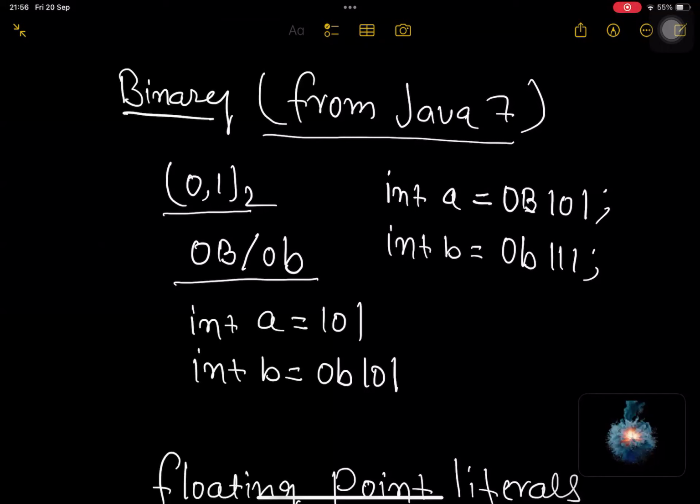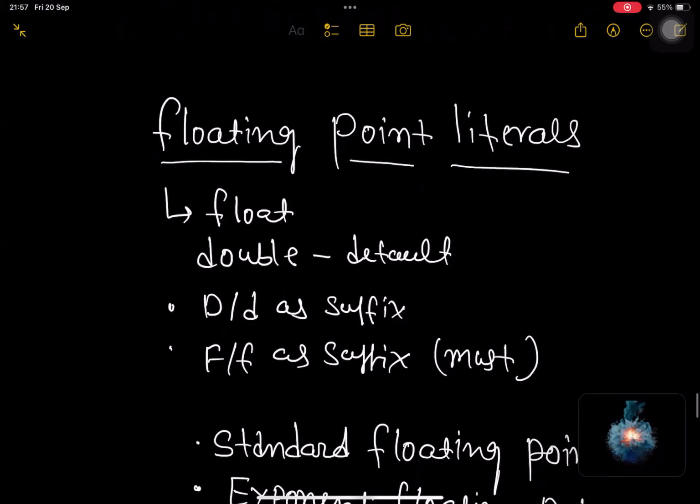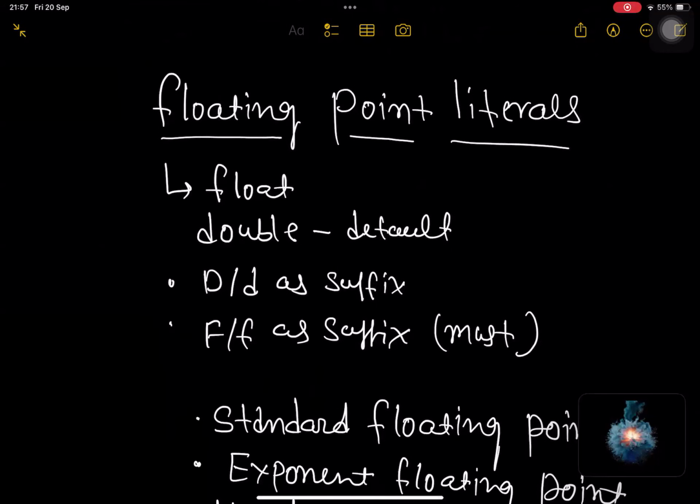Now it is very important that hexadecimal is clear, how we can assign a hexadecimal value to an integer. Binary is also clear; it doesn't have many details. It's basic: how we can assign binary literals to a variable, either integer type, byte type, boolean or float type. Now we are going to floating points. Why should we know about floating point literals?